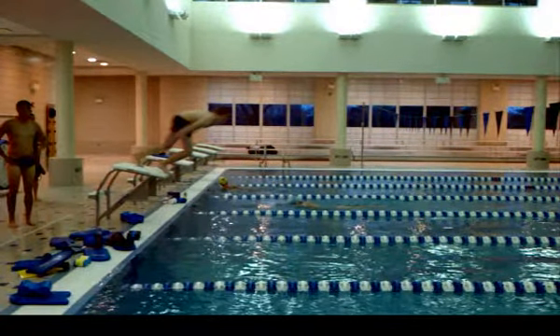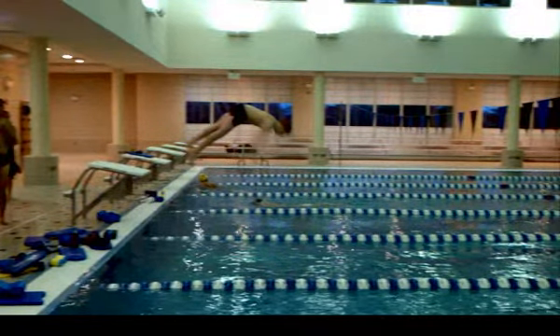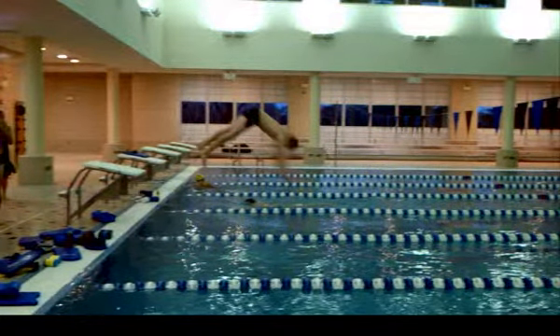that head is way up, which is bringing your body way up, which is not a bad thing if it gets used right, but right here, and even a couple frames in, we've got almost a pike position there. So what that's telling me is you're lifting your body, you're getting up okay, but we're not using the power of the legs to push off the block as hard as you could, and so they're dragging a little bit. They can't keep up with that height that you gave it by lifting your head.